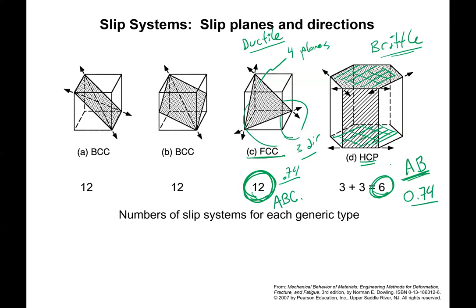Okay? And that statement's true, but it leads you to think, if you follow that same logic, that the body-centered cubic system, which now has 24 systems, should then be more ductile. Okay, and it's not. So your face-centered are your most ductile materials. So BCC is less ductile than the face-centereds, okay, but more ductile than the HCPs. So there's one other piece to the story. The face-centered 12 directions and their arrangement in space is plenty for ductility. So having additional directions is really not helping any.